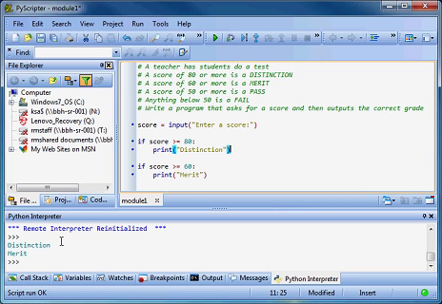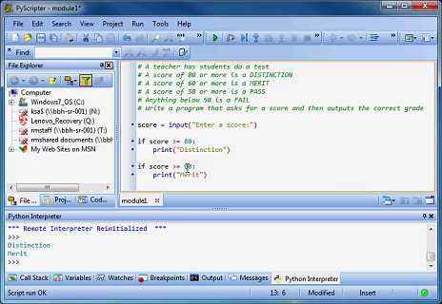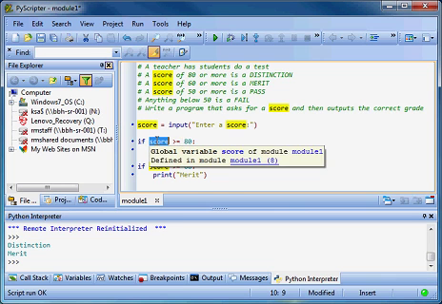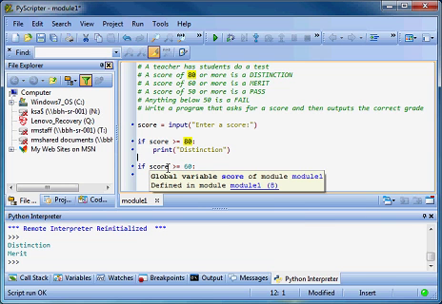So how can we go about solving this? If you think about it, look at the logic again. If score greater than or equal to 60. Well, when we typed in 80, 80 was greater than or equal to 80. So it did distinction. It then went on and did this line of code here.